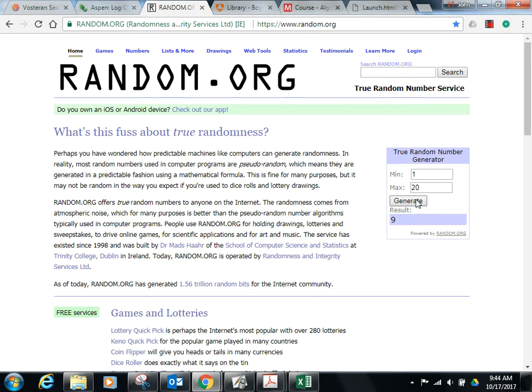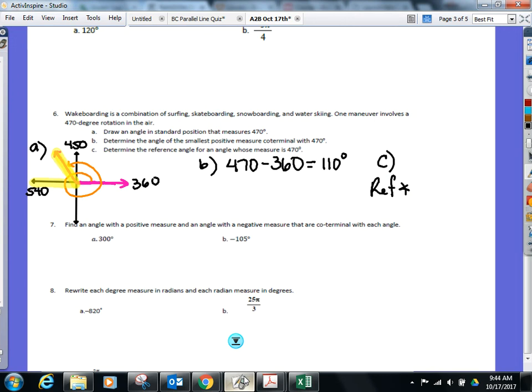So what are you cats doing out there? 18, what are we doing to find the reference angle? There you go, stud. And we end up with, hopefully, an angle between 0 and 90. 70. It's a 70-degree angle, that reference angle. How was that one right there? That summed up kind of like the first day of what we did.